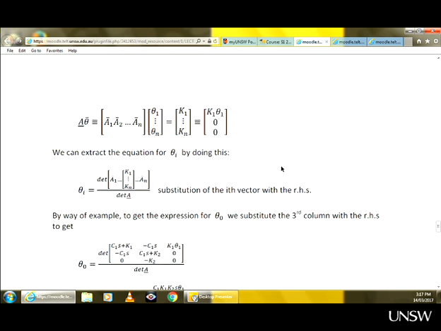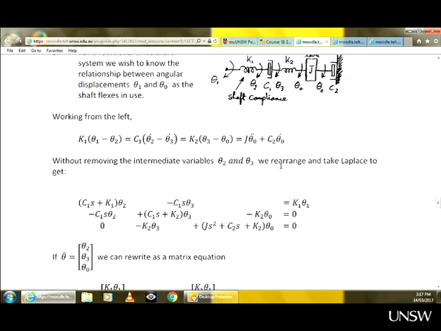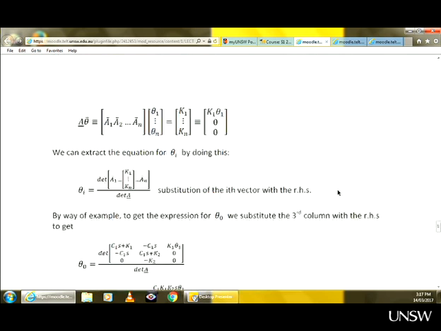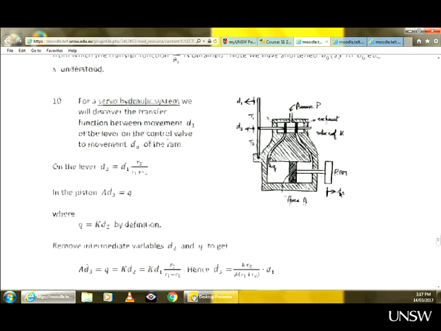This would have been possible had you applied the methods we used earlier. Try to go step by step, eliminating theta 2 and theta 3 from these three equations, because this is effectively three equations with 4 variables. So it is possible. You don't have to do it this way. You can do it the old-fashioned way, eliminating unwanted intermediate variables. Any questions? No, just stretching. Any other questions?